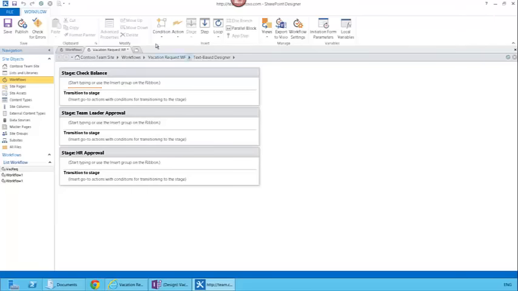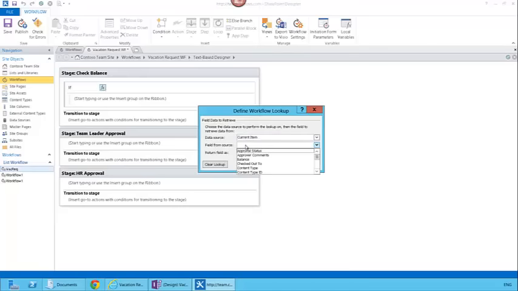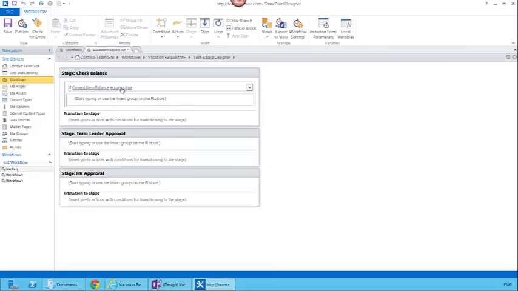So I will add an if condition to check the balance, or send an email based on the balance. I will get that from the current item in the balance column. We click OK, and if it's equal to anything more than 0. It will never be 0, because I don't take the form when it is 0.